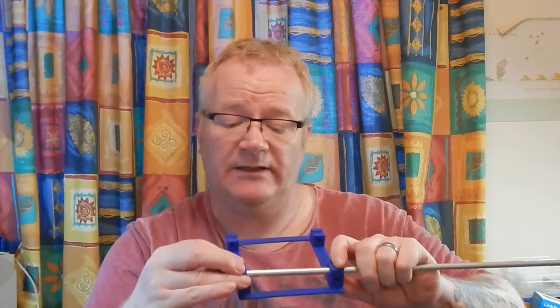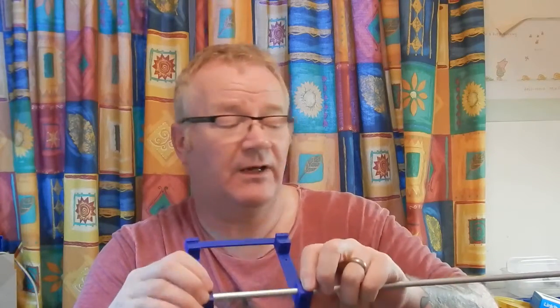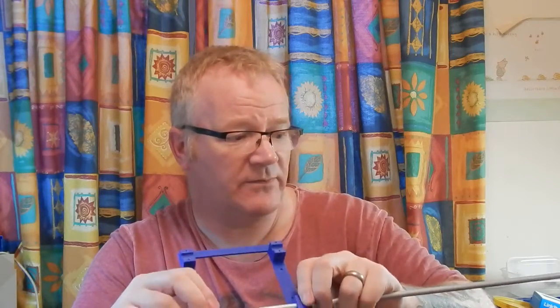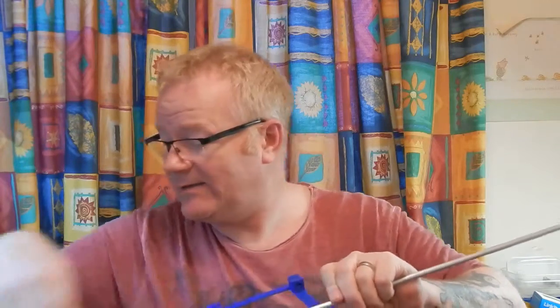Now why did I print it out like this? Well, you can imagine, from my experiences with my main 3D printer, getting it square is one of the most difficult, pain in the ass jobs possible.